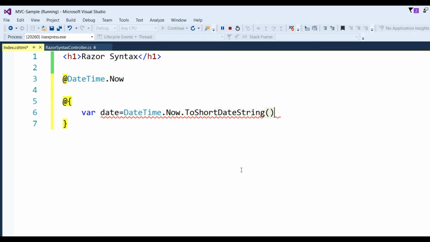This is the first variable defined here. Now we want a second variable, like message, and put here any message.